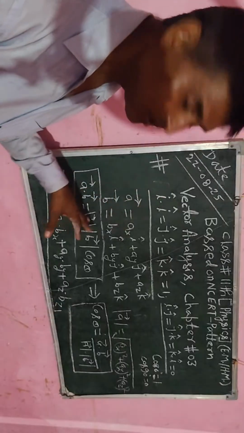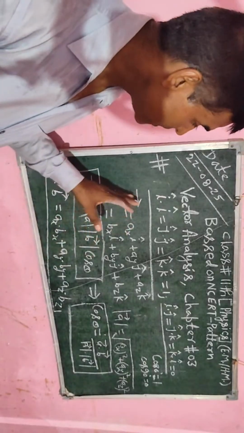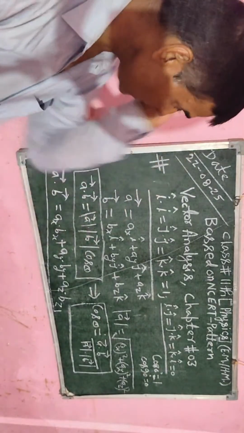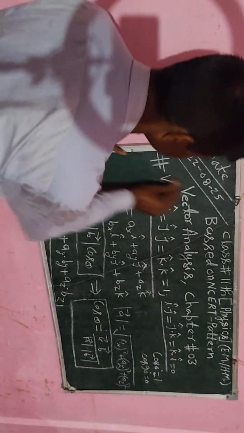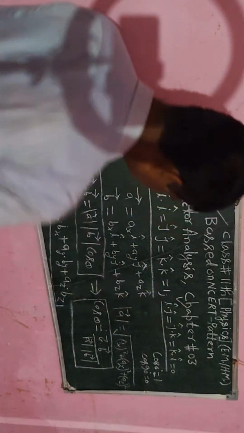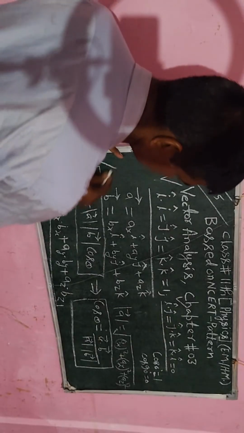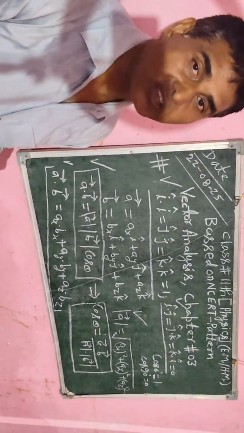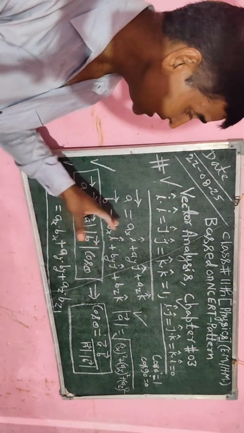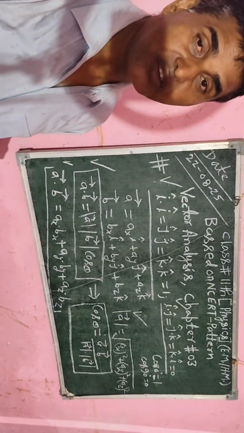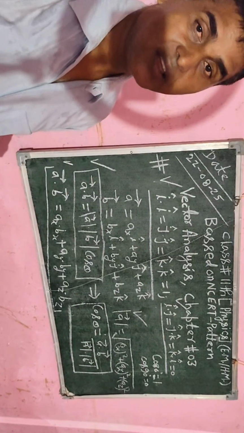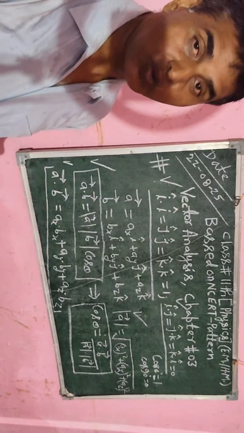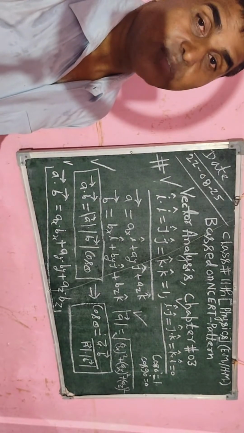Now I am going to take a particular question and then I will calculate the angle between these two vectors. So I will use this concept, this concept, this concept, this concept, and also this concept for finding the angle between these two vectors. Okay, student, these are the required information, properly write them in your notebook for revision. Now I will erase, and after erasing I will assume two vectors and then I will get the angle between these two vectors.